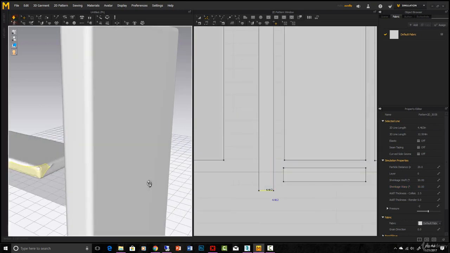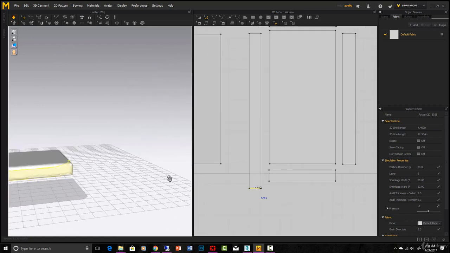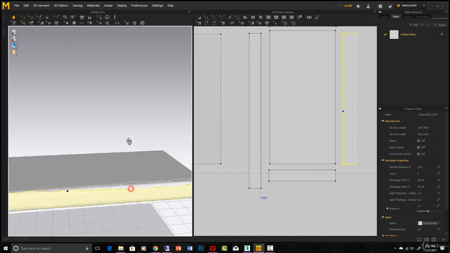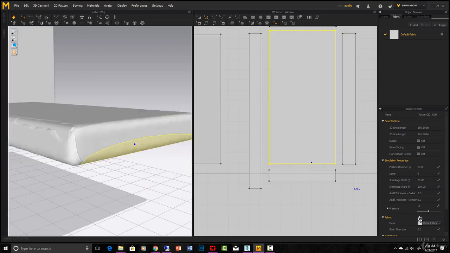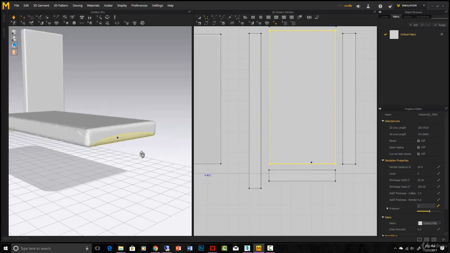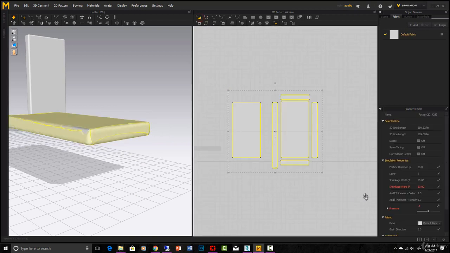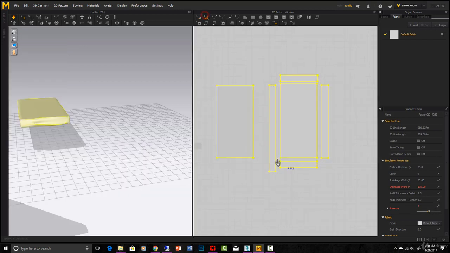Continue to simulate. Okay, so that gets some weird stuff going on. You can take edges and just lift them up while it's simulating to add some variance into there. Maybe some wrinkling. You can see because of the negative pressure, it's really shrinking into our avatar. If you give it positive pressure, it will adjust accordingly. And you can adjust each one of these things individually or all together or whatever. Let's put that other piece back, obviously.